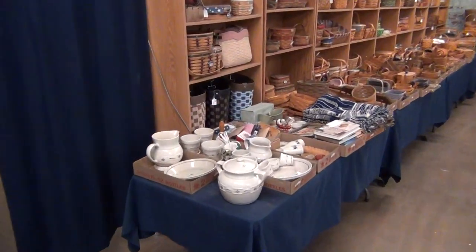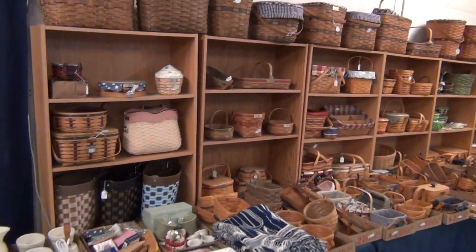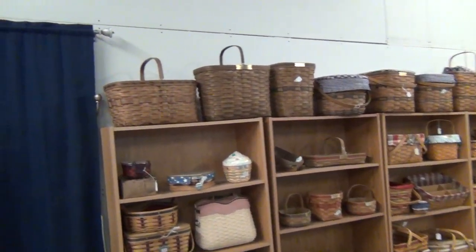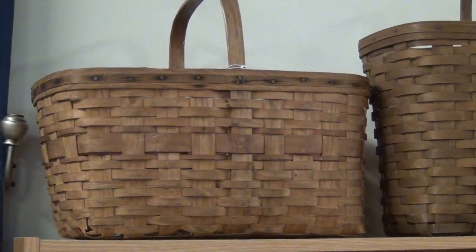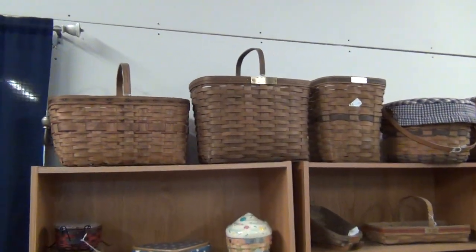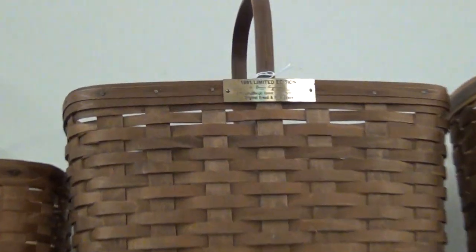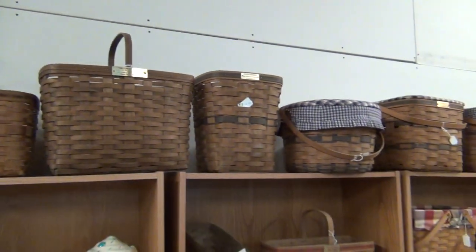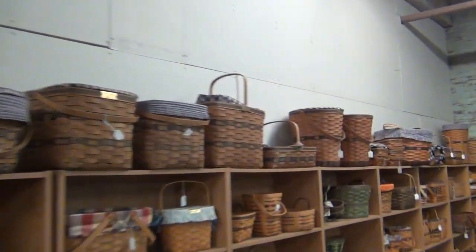Continuing with Longaberger — some mixed lots here, a couple throws, some of the nylon totes. Let me just point out this is a JW original market basket — look in the catalog for that. Starting with this next one, this is also a tough, hard-to-find one with the original tag. This is the 1981 original bread and milk basket. Then from there we go through all the JW series on the top, starting with the waste, the apple, et cetera.